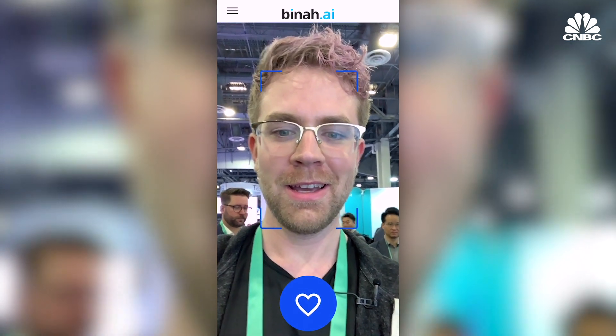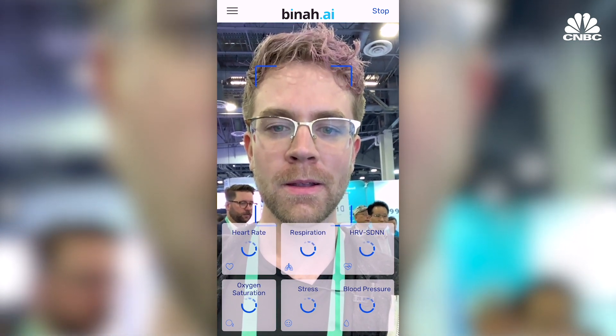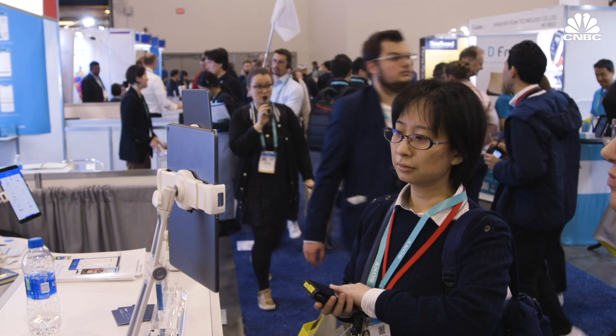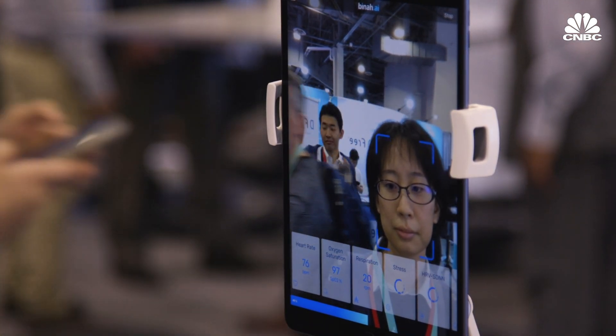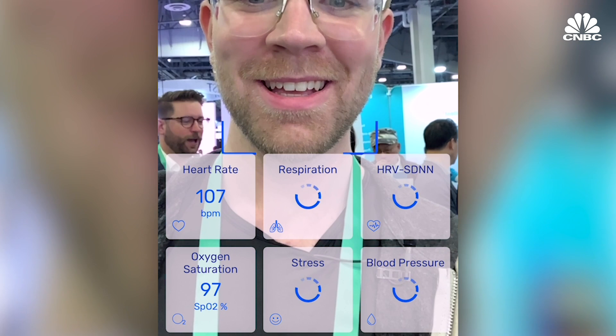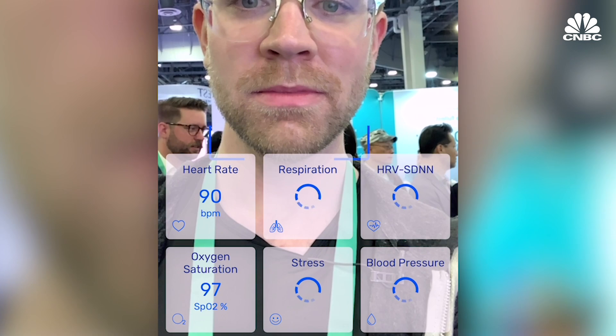Hold your phone, just one click over the heart. Everything here is based just on the light reflection intensity that comes from your cheeks. Any smartphone is actually using what's called the PPG sensor, which is based on sending a light beam to your skin and analyzing the returning light. We're extracting that information from your cheeks, measuring the light reflection intensity, and from that we can reconstruct heart rate, oxygen saturation, and respiration rate within about 30 seconds.